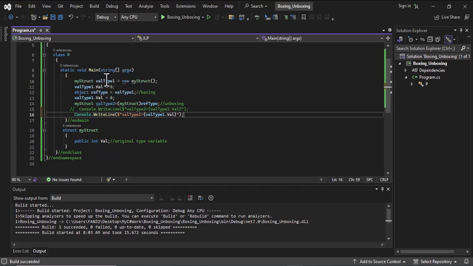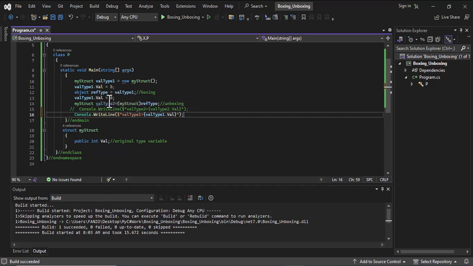And then via this variable val dot value, because my struct contains a public int which is called val, I'm assigning val a value of 5. And then I am taking a value type and boxing that into an object type which I call ref type.